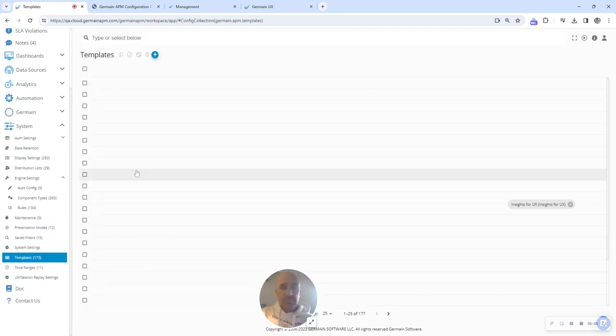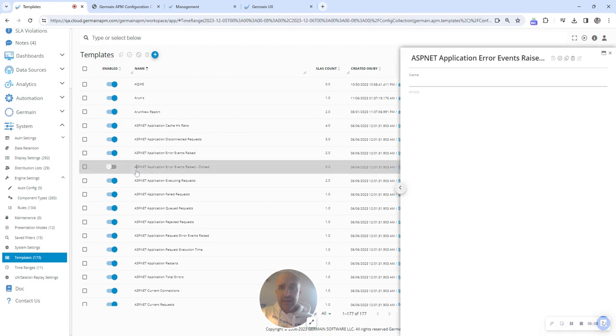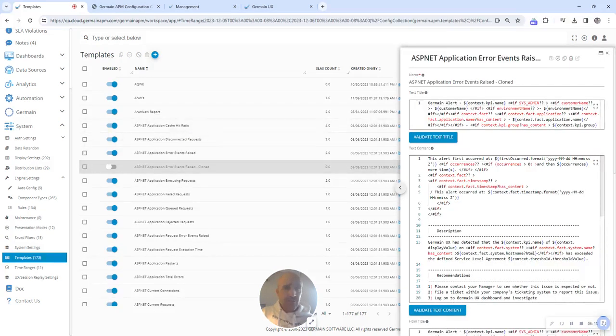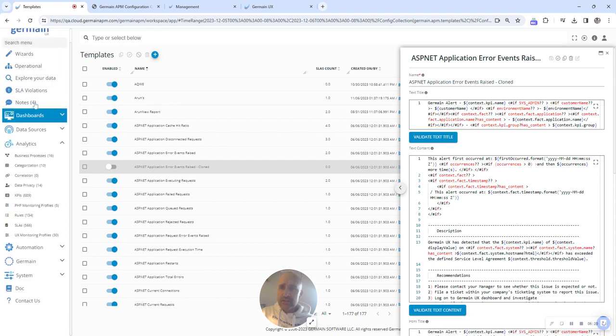Templates used by report and by email are all available here. So that's not the place to update a template. Ideally, you would want to update a template in the SLA section. I explained that in another video: a template will never be used unless it is sent for the purpose of alerting somebody or reporting some metric to somebody. And so it's tied to an SLA.